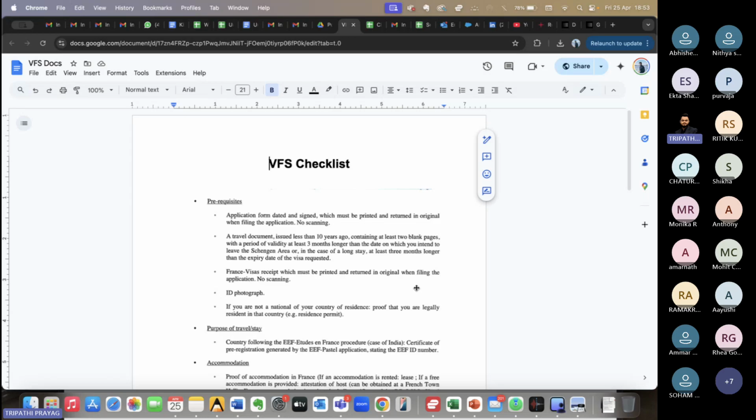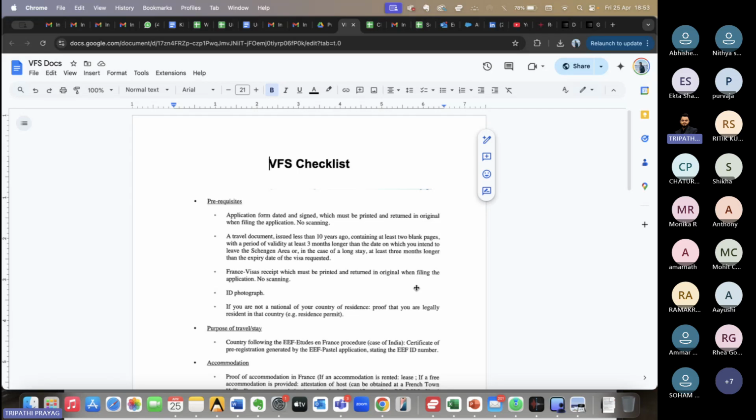There's one more thing. For all the students who are from Pakistan, you need to complete your Campus France process, which is part of the visa process, by May 25. After that, you may not be able to complete your Campus France process. So my recommendation to all the Pakistani students is the 25th of May. Make sure you have already applied to Campus France in Pakistan.